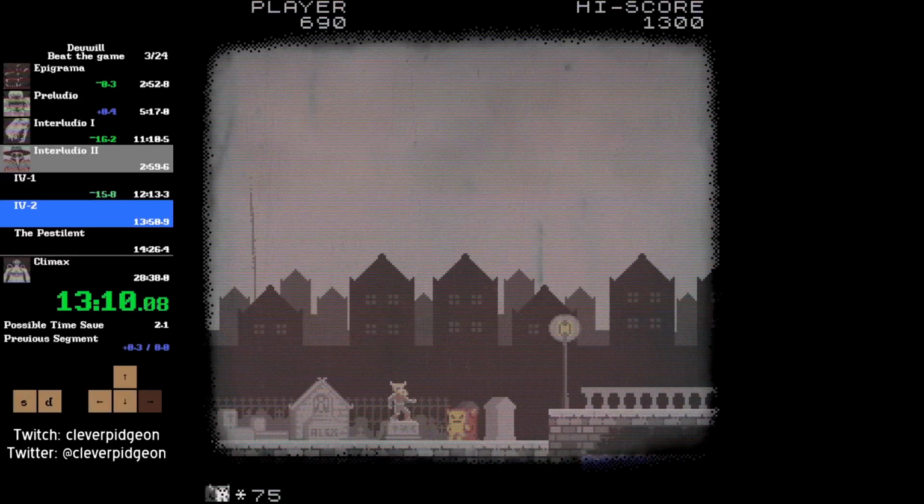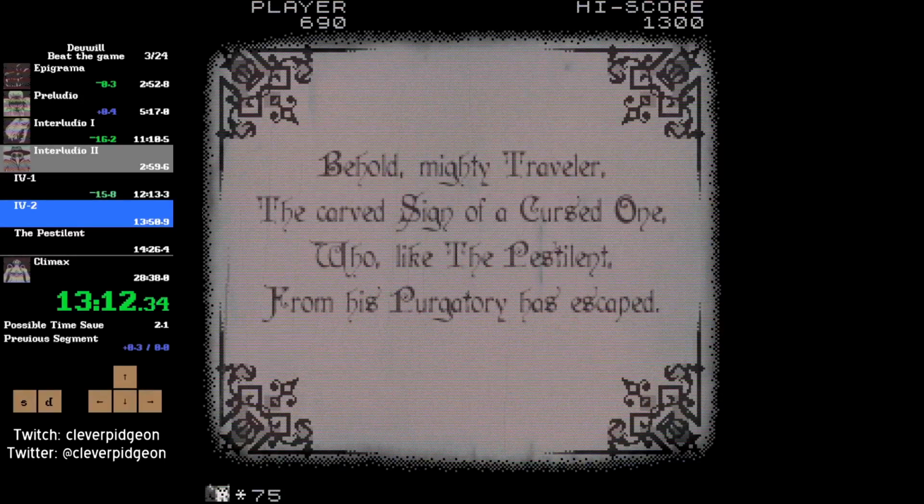Another talk here. Thankfully the enemies despawn when you reach a cutscene. So we talk here. It warns us of the next boss, the Pestilent.